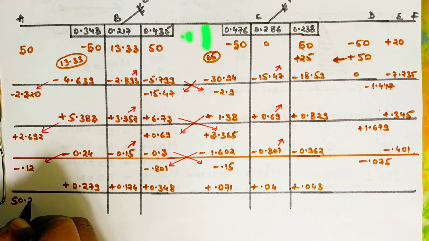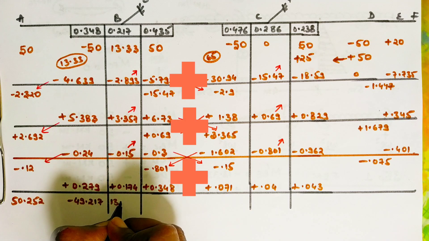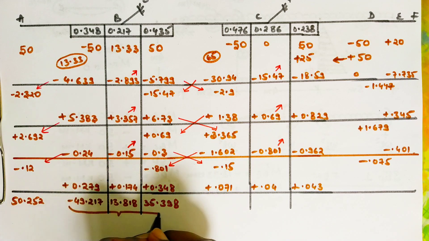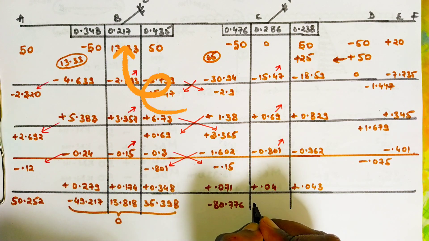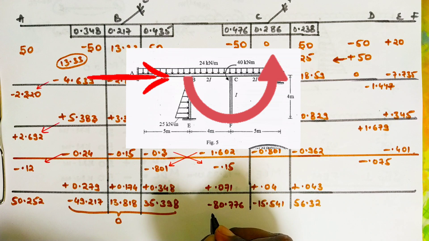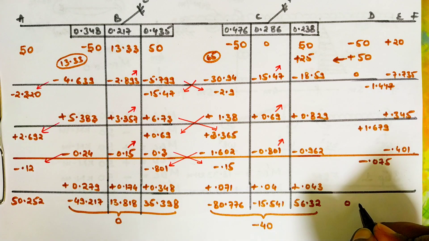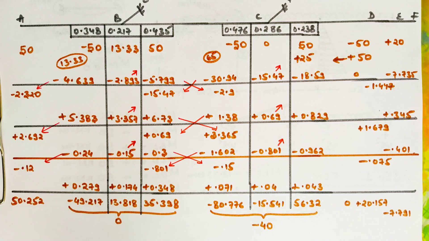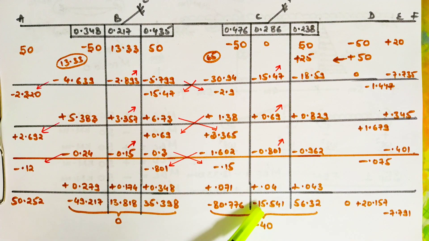You can see this is the final table we got, so we are going to sum up all the columns including the fixed end moments received at the supports or joints. The summation of all the moments is coming out to be zero — the joint is now neutralized. Coming on to the C joint, the summation of all the moments is coming out to be minus 40, so the applied moment was anti-clockwise 40, giving minus 40.